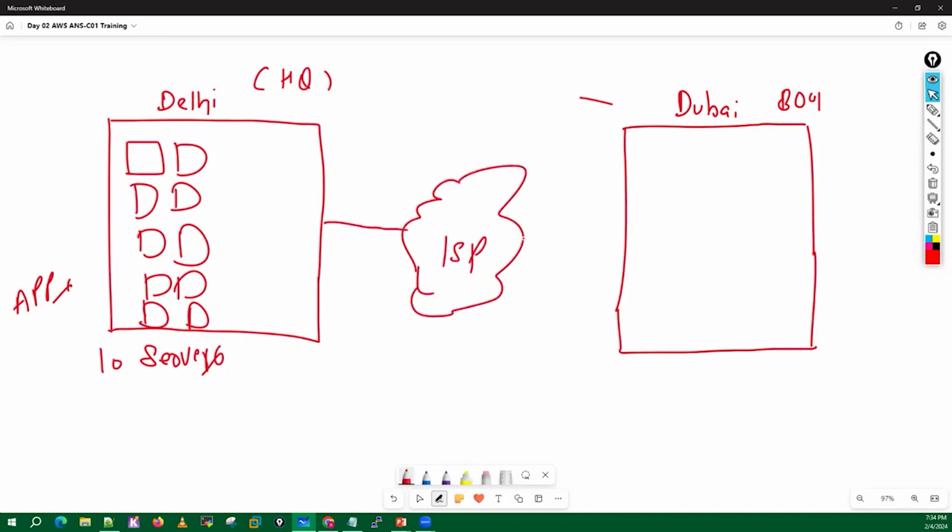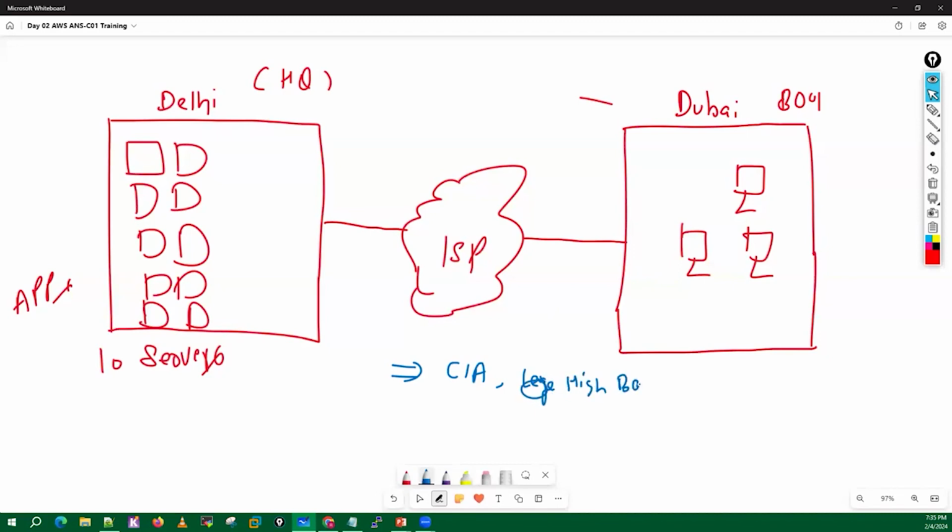They can communicate securely. When anybody is communicating, like any user who is in the Dubai location, if he wants to access these particular servers, his data will go while maintaining confidentiality, integrity, and authenticity. And also, there is high bandwidth we will get. What is the solution? What can we utilize here?